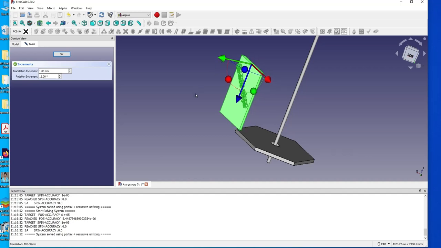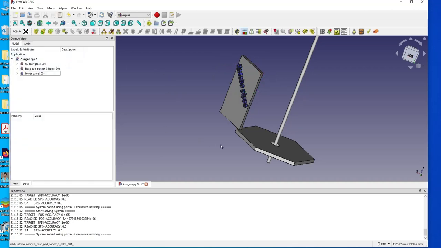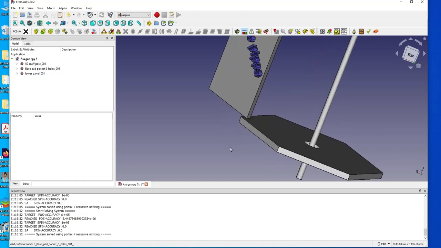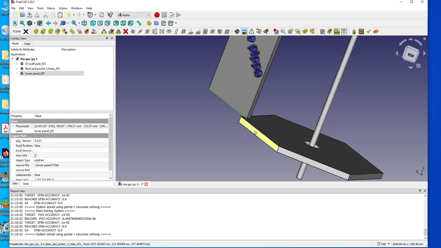I can come closer to this edge. So, okay. Well, it looks like it's still on that face. So I want to align that and that. And something hasn't happened. Oh, I didn't use control.